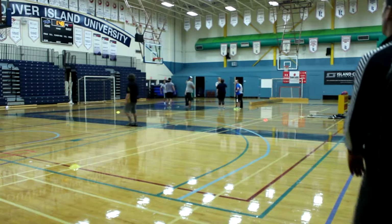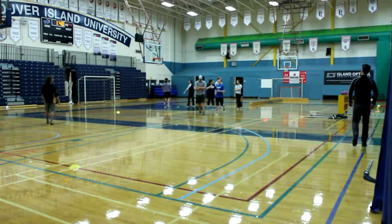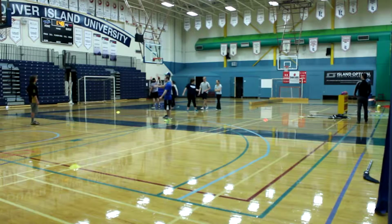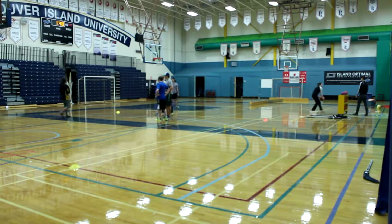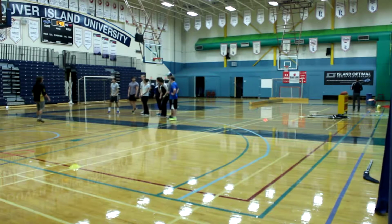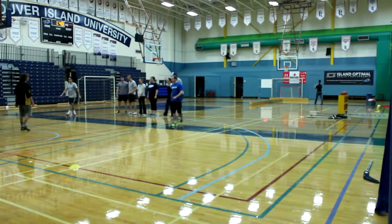Can I have everybody inside the cones here, please? Everybody, could you come in, please? Just inside the cones here. Try to see what you're doing. I want you to spread out. Give yourself lots of room.